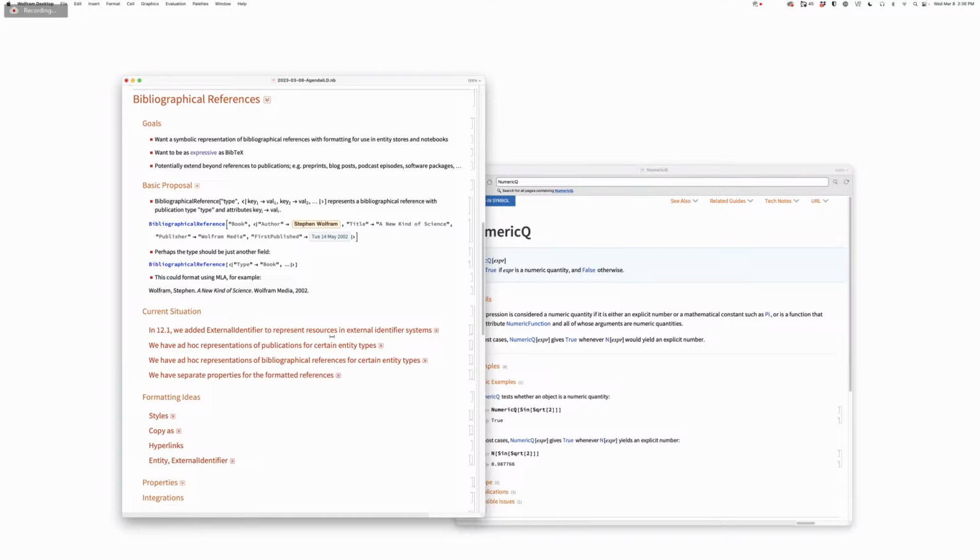Right. I'll give you an example. I've made some bibliographies for combinators, second order thermodynamics, things like this. And I would like to have had some way to do it like this. It would have been very nice. I wasn't using BibTeX or anything like this. I was just doing it raw in a notebook.